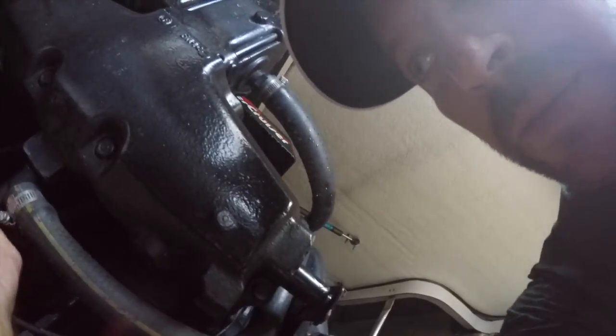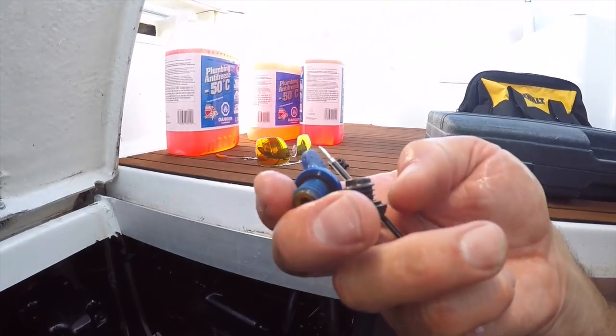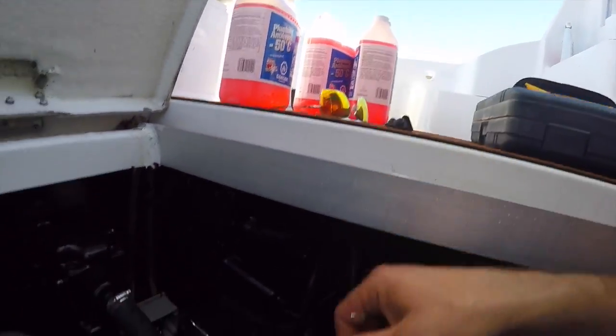Let them drain. My boat has two engines, so while I'm at it, I'll do this one. On the little plastic plugs, there should be a little rubber O-ring, so make sure the O-ring's there. I should have both hatches open right now, that makes a lot of sense. Drain that one too.